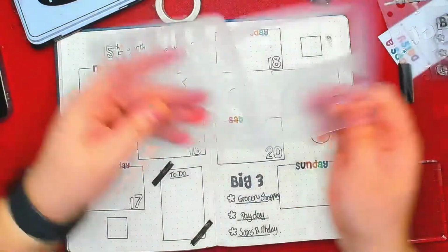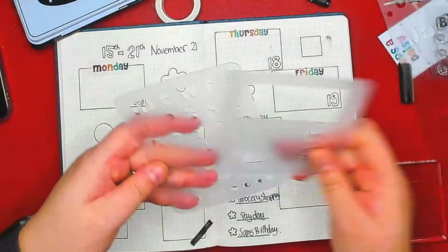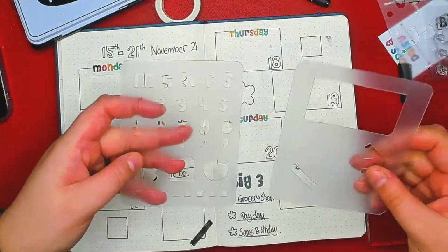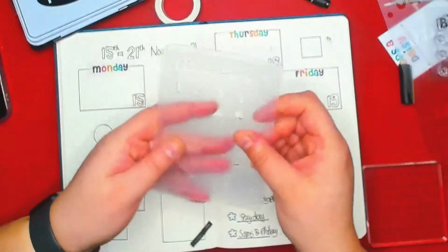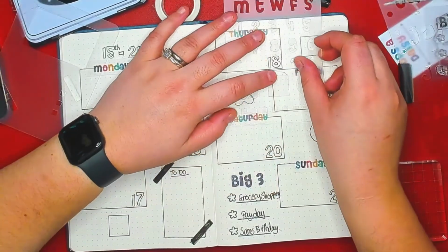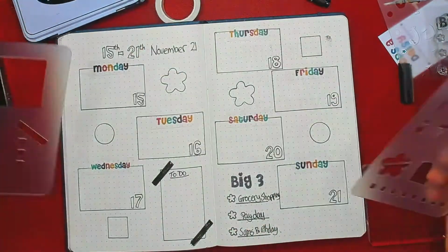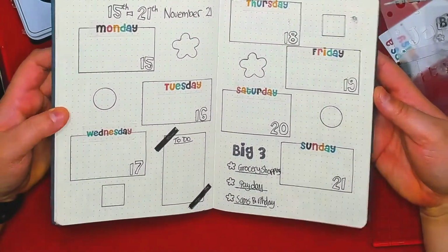And yeah, this is probably going to be one of those stencil sets that I use a lot, just because of the size and the ease of use. I really like the way that on these ones specifically, they line up with exactly where they need to be. So for example, when you do your 8, all you have to do is move it up a little bit to make sure that it's the right way. But yeah, so this is a very simple weekly spread.